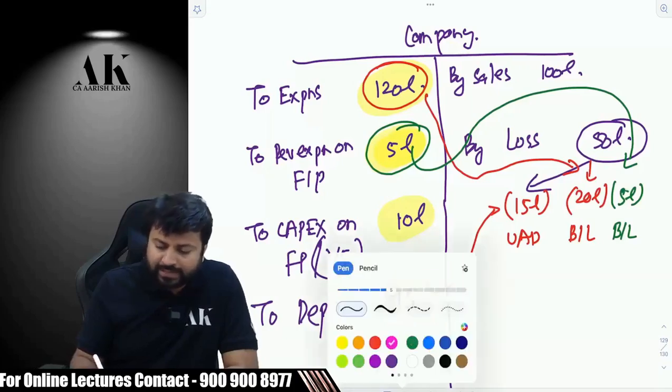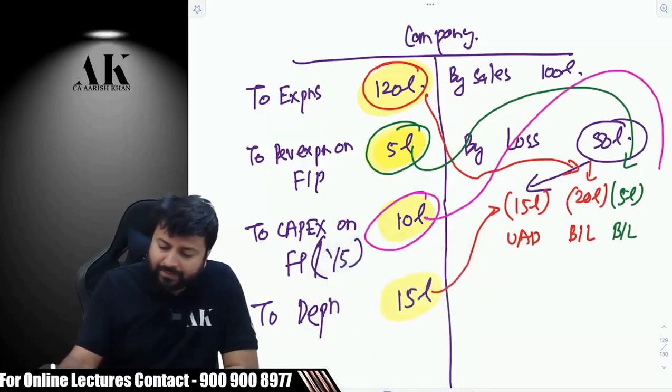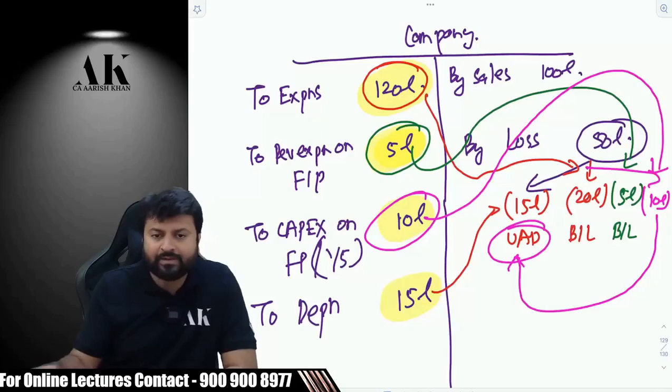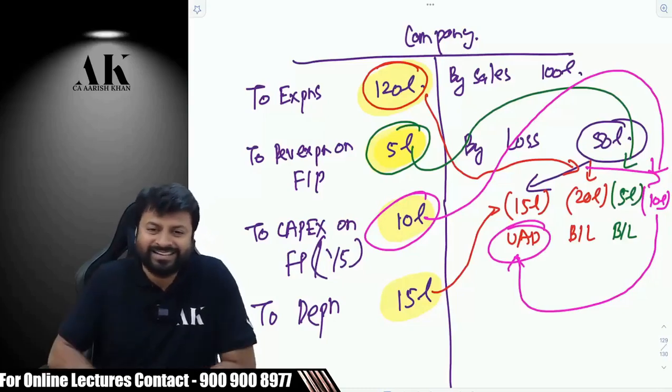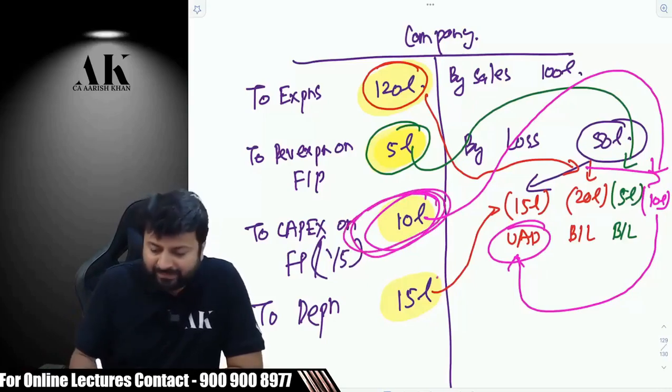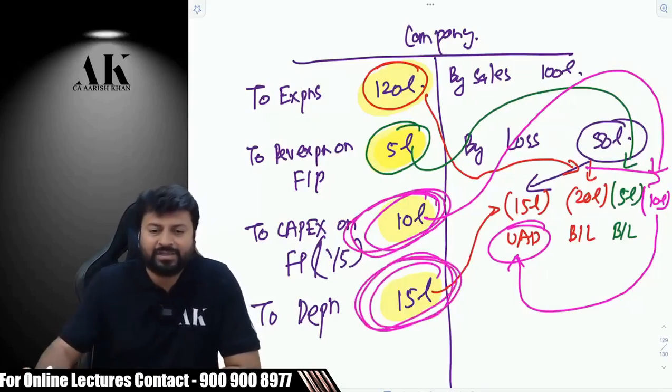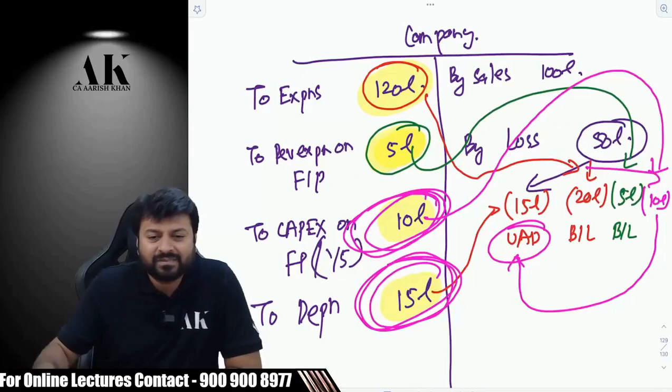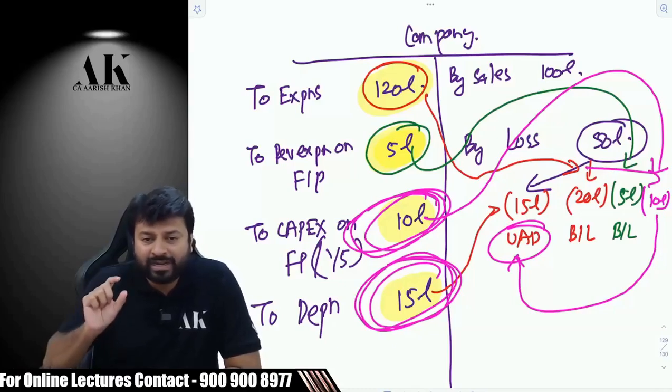One last thing. What is left? Capital expenditure of family planning, right? How much is it? 10 lakhs. So the government says that this capital expenditure of family planning will be as good as UAD. It means this 10 lakh rupees of capital expenditure of family planning will be treated the same as this 15 lakh rupees. Are you clear? It means this loss of 10 lakh rupees will be allowed to be carried forward and set off against what? Any income except salary. Up to what? Up to infinity.